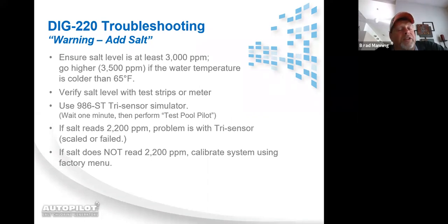If the salt doesn't read 2,200 with the simulator in, however, you're going to need to calibrate the system using factory menu. And for that, you're going to need to call the office and one of our customer support reps will be able to walk you through, or should I say myself or your sales rep will also be able to walk you through how to put the unit into factory menu and calibrate using the simulator. Once you've calibrated the unit, you wait for another 1.5 to 2 minutes to make sure the calibration held. And if it did, you plug the tri-sensor back in and the unit should be reading more accurately.